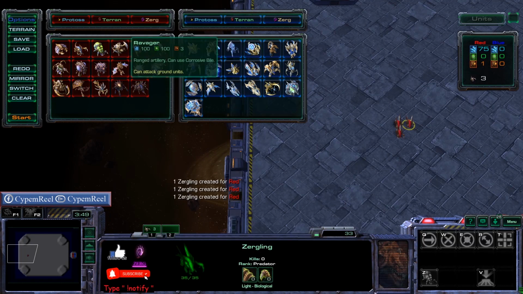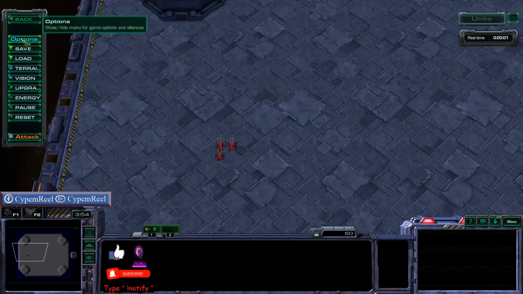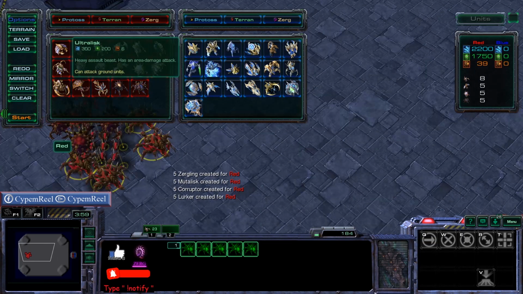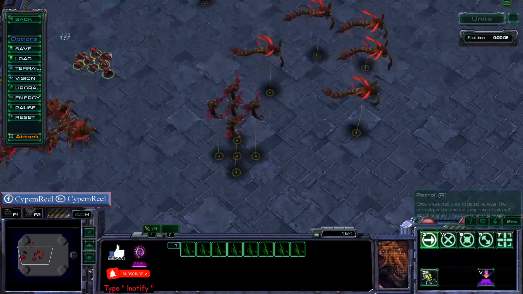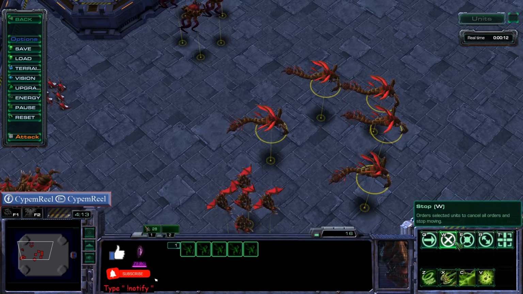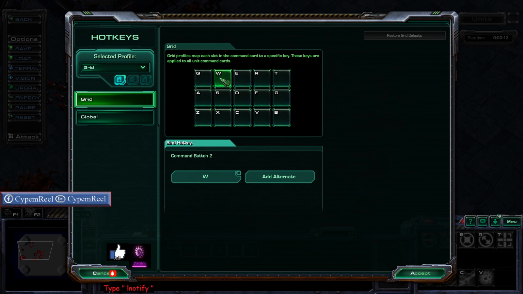Therefore, let's make a zergling. As you can see, let's say a Muta, a corruptor, a lurker, and whatever. Okay, so we have different units. As you can see, for all of the units we are using the grid setup. So this is QWER. As you can see again here, we are using grid. So this will be your standard. Whatever command is in this position, that will be your QWER. So that will be your standard.